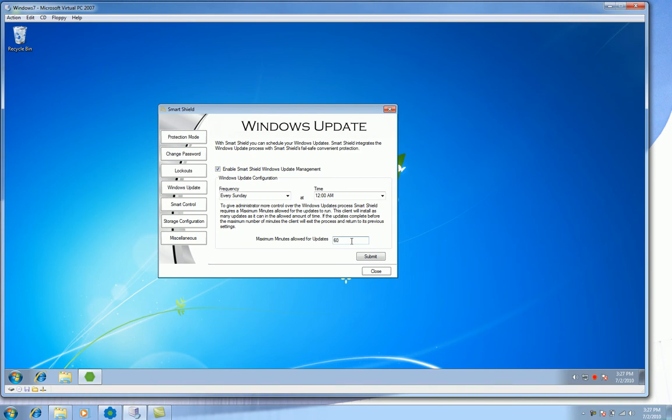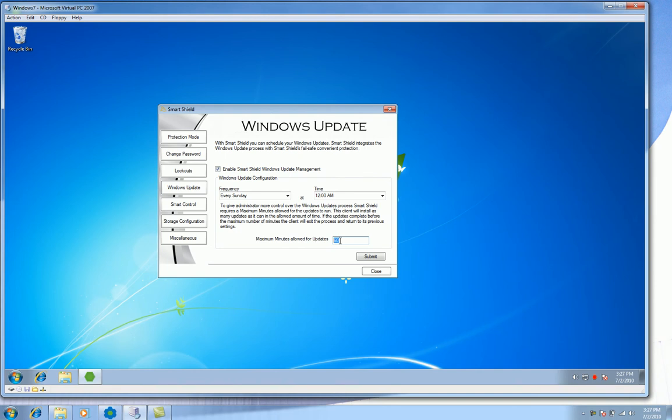Again, there's 6 updates, and each update takes 10 minutes, so 6 times 10 is within the 60 minutes, so we have no problems to run these updates within the maximum minutes allowed that I've chosen. Let's say the 6th update takes 15 minutes. Well, once we reach 60 minutes, we still have 5 more minutes to go, and we will not stop the process just because we've reached 60 minutes. We will actually complete that update, 6 of 6 or 5 of 5 or whatever update it's on. Once that update is completed, then we will stop.